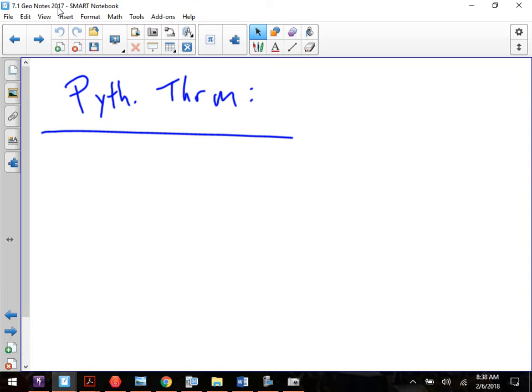Best friend in the whole wide world because it does the simplifying of radicals and it does all those roots right away for you. So you don't have to do that on your own. Because if it doesn't say round to the nearest tenth or round to the nearest hundredth, then it means it's always going to be in what we call simplified radical form.